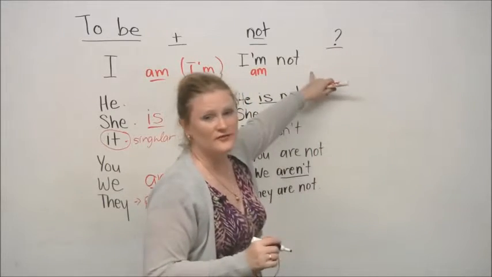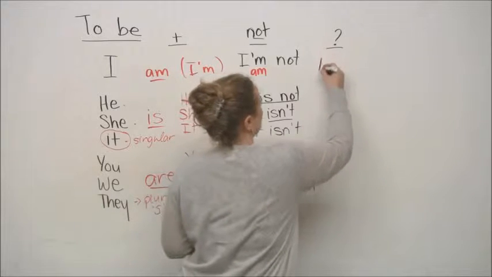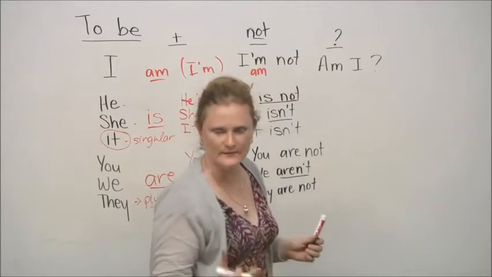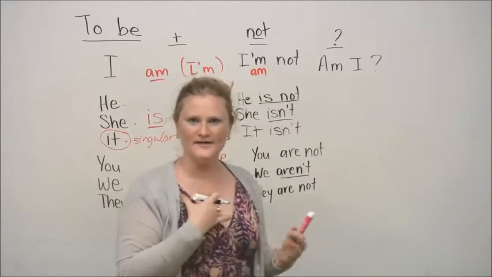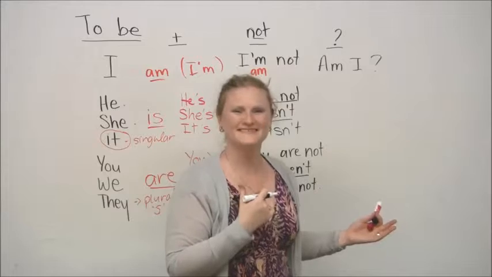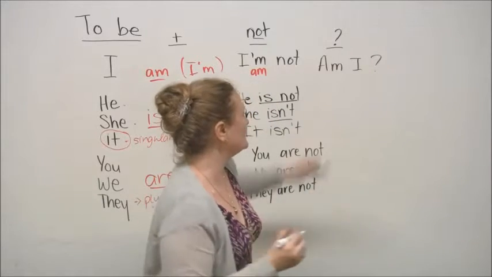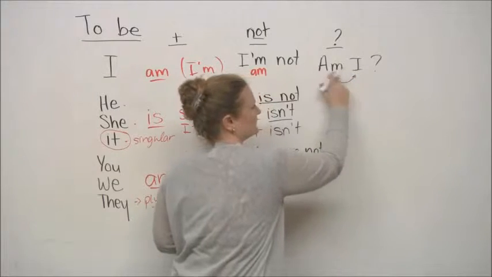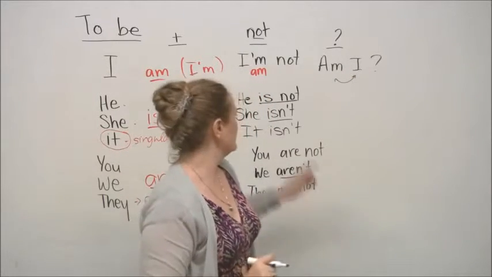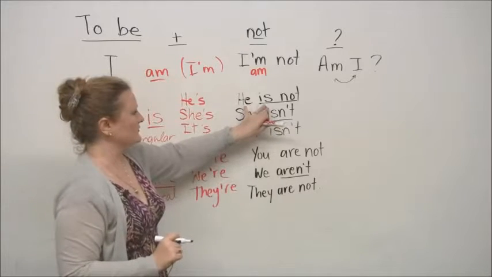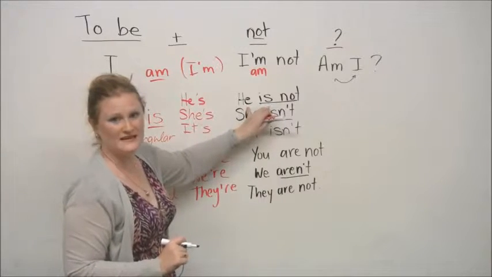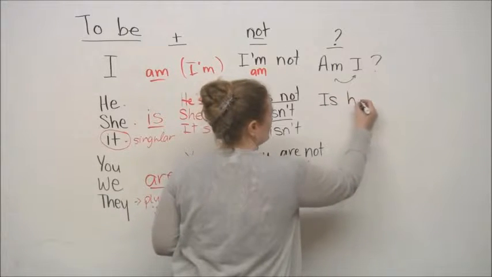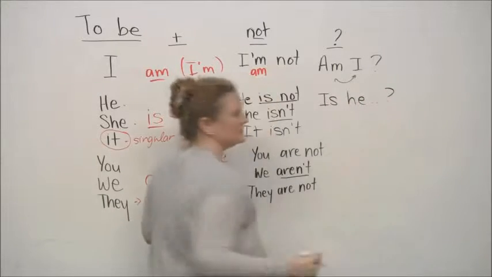So, once you have done that, you're going to start thinking to yourself, am I? Am I speaking English well? Yes, you are. When we use the question form, all we do very easily is we switch the verb and the subject. Try and do this one. If we switch the verb and the subject, he is, changes to, is he.